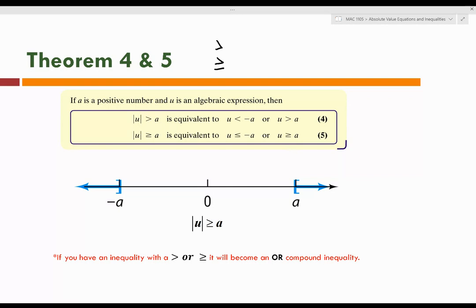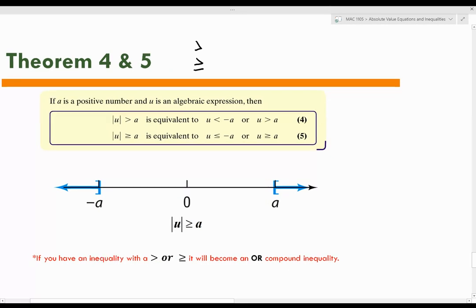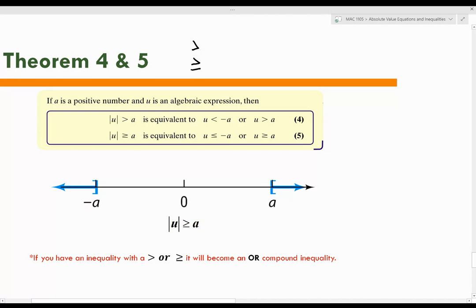So remember I told you guys before that it's important to look at the inequality symbol. So if the inequality symbol that you have is a greater than or equal to, then the way that you're going to fix this expression is by making an or statement, okay? So the way that you do it is that the first statement that you make after you drop the absolute value bars is going to be the exact same one as the one with the absolute value bars, but without them. So you'll see here that the absolute value of U is greater than A is the exact same thing as this second expression, just without the absolute value bars.